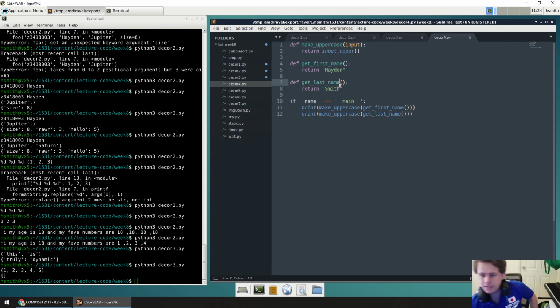If I'd like to create functions that are uppercase versions of that, rather than modify my getFirstName or getLastName function, I can just wrap a function in another function, right? So I say, I'm going to have a make uppercase function that takes in a string and makes it uppercase. So if I want an uppercase getFirstName, I can just make uppercase getFirstName like this.